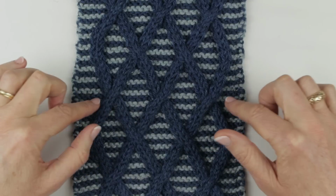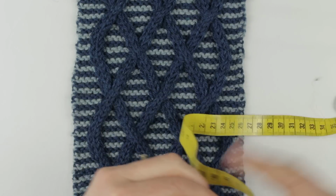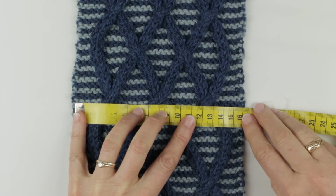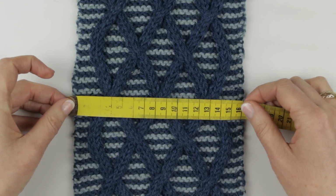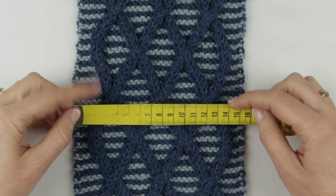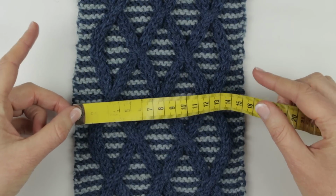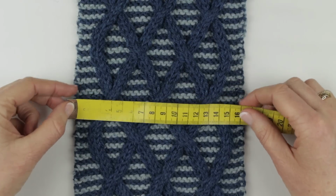So the scarf is meant to be exactly 16 centimetres wide. If I measure my scarf, it's exactly 16 centimetres wide. Okay, now I know that I'm a tight knitter, so if you're a loose knitter, you might actually want to start off testing your gauge swatch on a half a size needle smaller. So instead of the recommended 4.5 millimetre, you might want to try 4 millimetres to start off with.